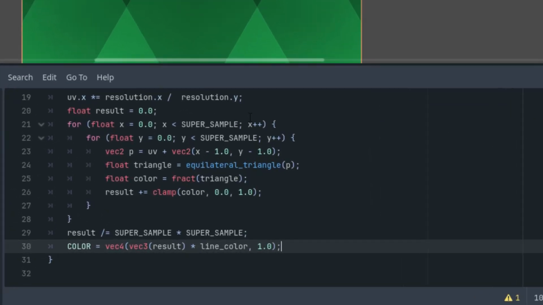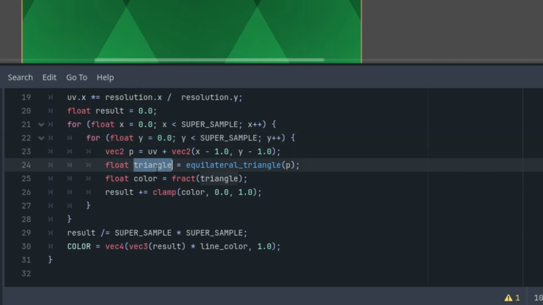Okay, so the double loop x and y ensures that we render our object a total of 9 times, 3 by 3 according to the supersample constant, each time with an offset based on the vector added in the definition of P. That's exactly what I said just a while ago.